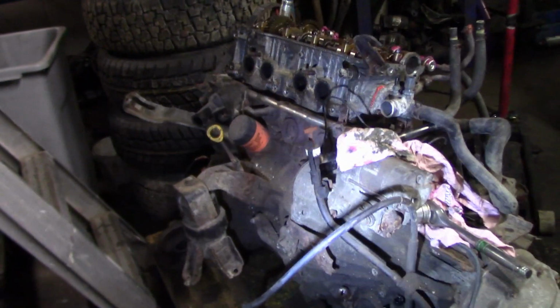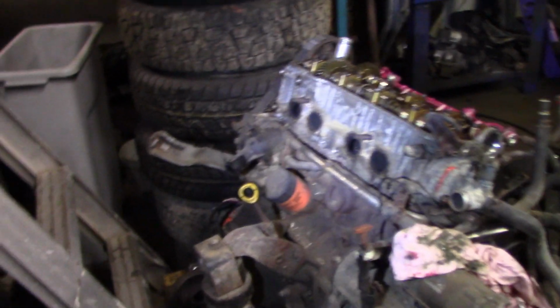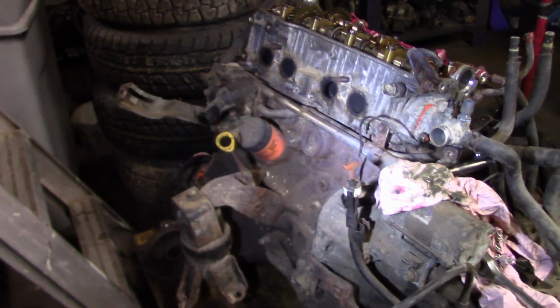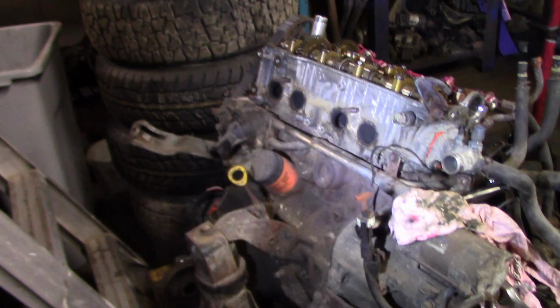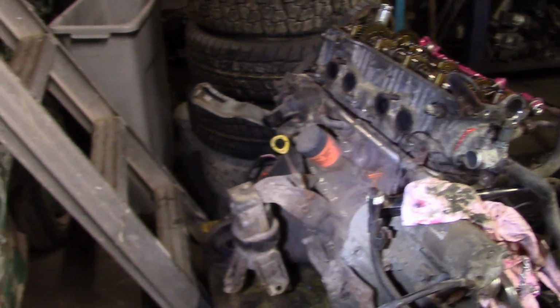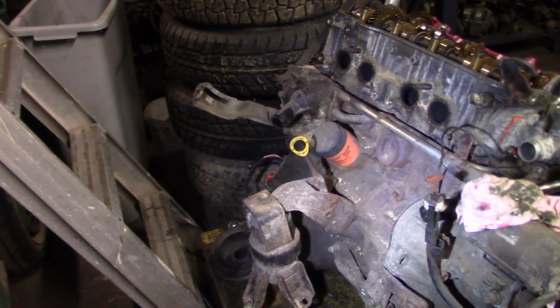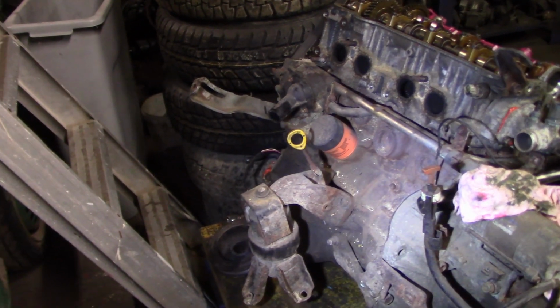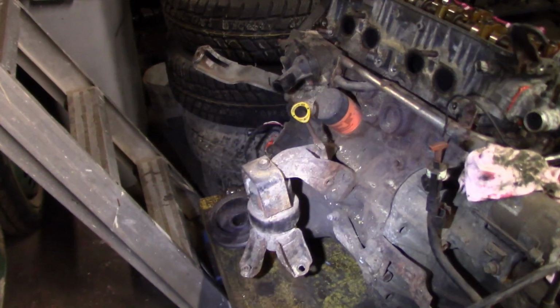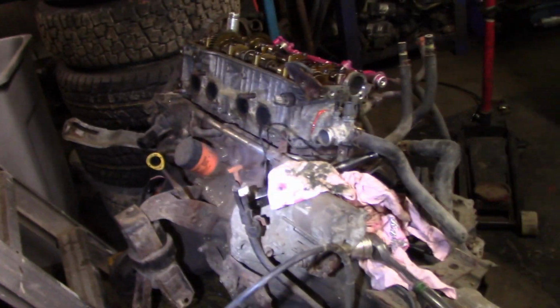So I went inside for legitimately 20 minutes and I figured it out. This motor here that I thought was Dresden is not Dresden. This is my mini meltdown motor. This motor is the one I took to the USA, to Morris, New York, to mini meltdown in 2019. And what gives it away is that motor mount, because I remember I built that for mini meltdown rules because they told me that my big motor mount on the front of it would not pass their rules. So I came up with a different design to make the motor mount solid in the front to meet their rules. So this is the mini meltdown motor, and this is the one here that had the header that got all mangled up.